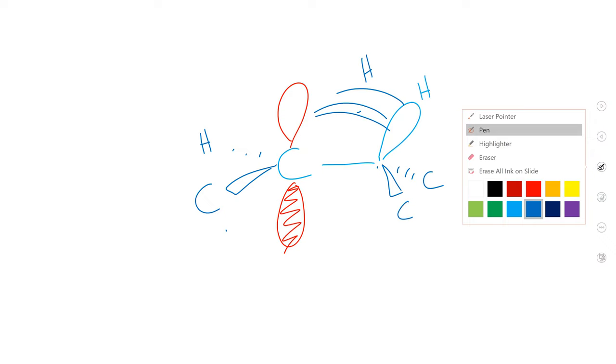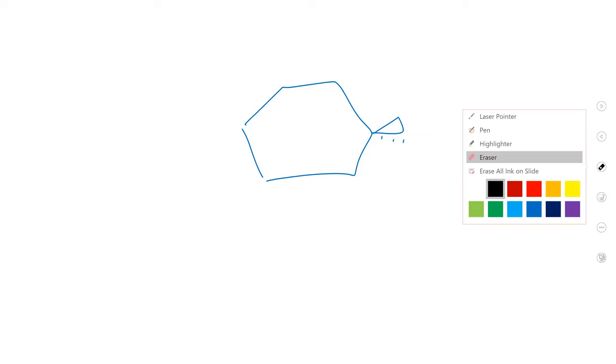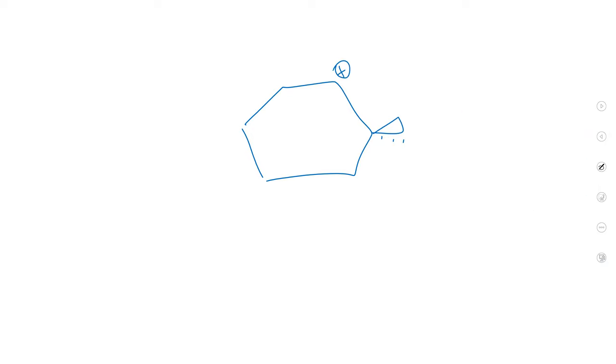We see it most commonly with hydrogens because they're so small, it happens so quickly. And if we have a choice between two possibilities, it's always going to be the hydrogen, the smaller one, that moves over. But if we had something like, let's say it was a dimethyl, for the same molecule, when that chlorine leaves and leaves behind our carbocation there, now we don't have a convenient hydrogen attached here, we just have the two methyl groups. So in this case, you can wind up with the methyl group actually being dragged over there instead, because that goes from being a secondary carbocation to a tertiary carbocation now.